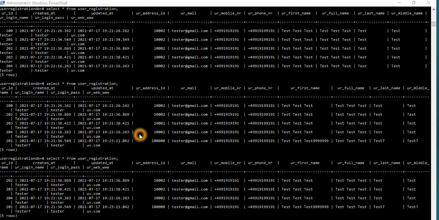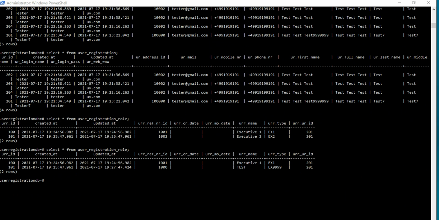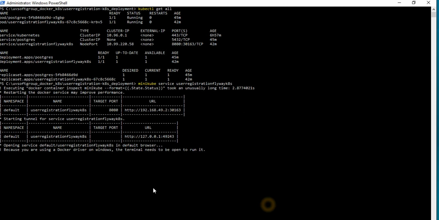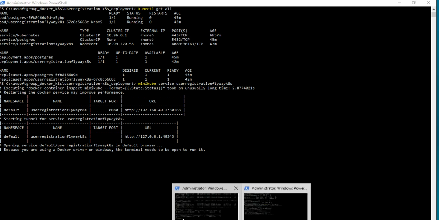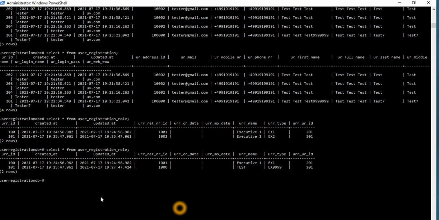So it is properly up to date. So we can check it like our other parts of the applications. So we are here. It is still the browser running. So let's go back to the database.